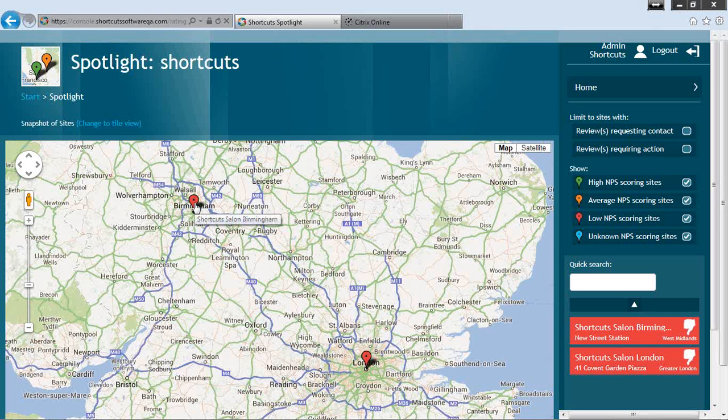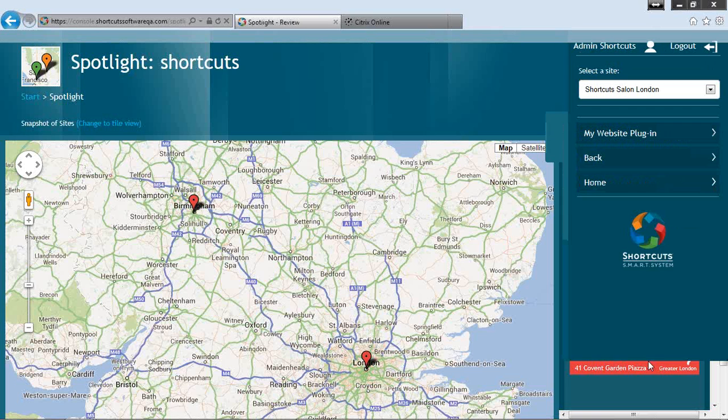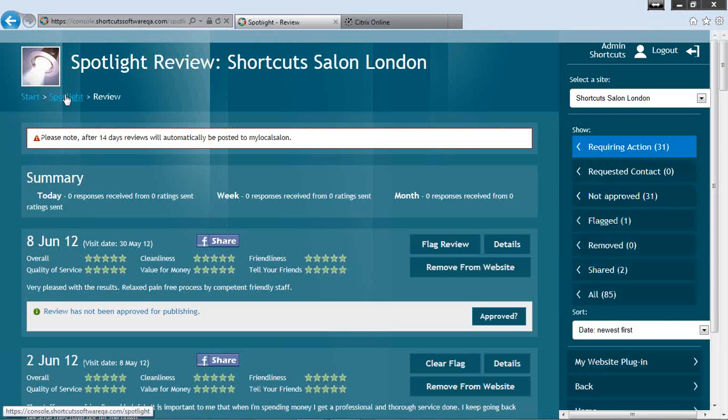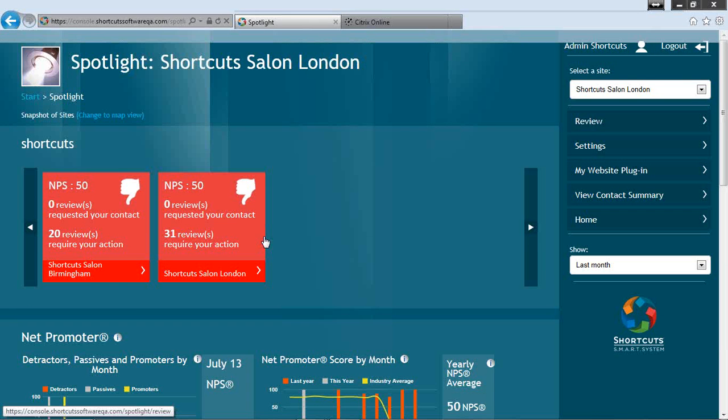So you can see down the side you've got a little index of your greens, oranges and reds. And then here we've got our sites individually coloured. I can then also click on the little tabs along the side, down the bottom, and that will then take me through to my reviews. So I'm just going to go back. As I said, we've got these little options to just go back a step. Click on Spotlight. Takes me back to the Spotlight main page.